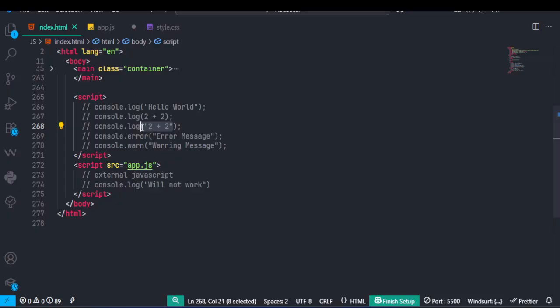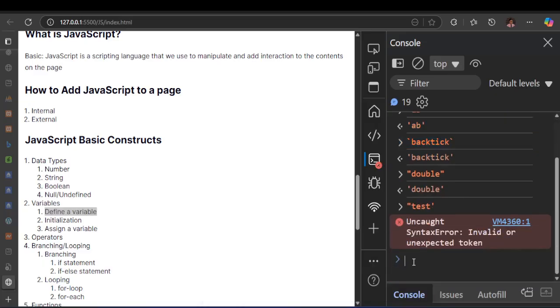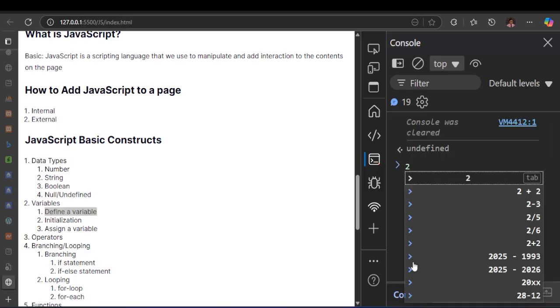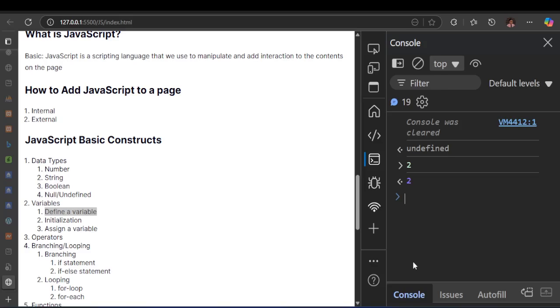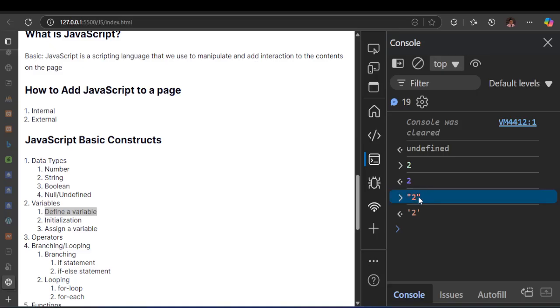Once it's in a quote, it's this text. It will not treat it as number. Anything that is inside the quote is not number. Even if it is number that you type, it will not treat them as number like that. So 2 like this is just number 2, which is your normal number 2. But once it's in a quote, this is not 2 again. This is a string. This is text. This 2 here is not the same thing as the 2 here. So the first one here is number, while the second one here is string.